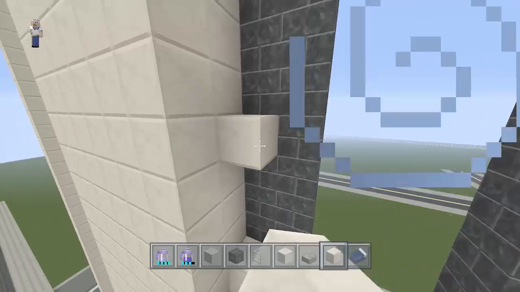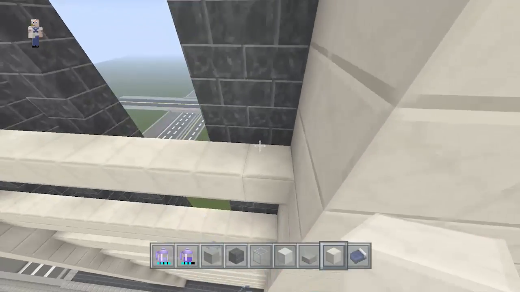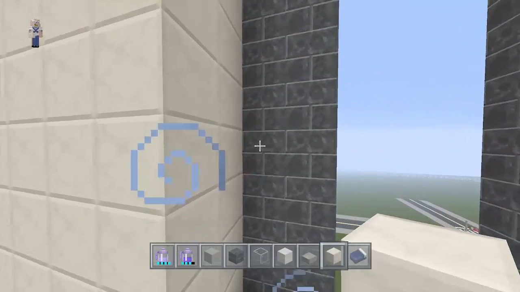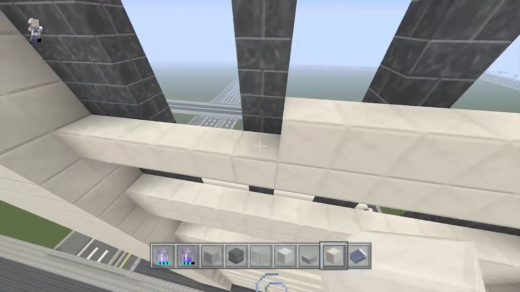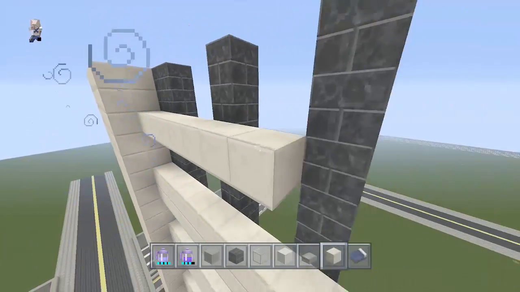So, how are we looking so far? One thing I think this building does correctly when I originally made it was the amount of depth it has from the front and just every side. It looks realistic, which is definitely a hard thing to do in Minecraft sometimes, especially with the same and different designs.